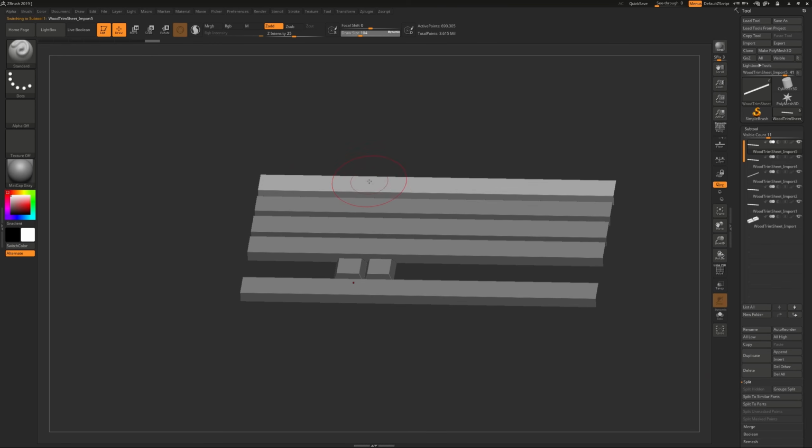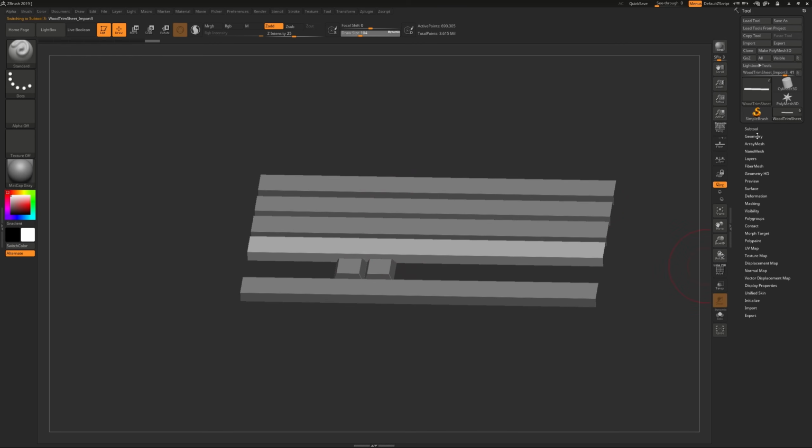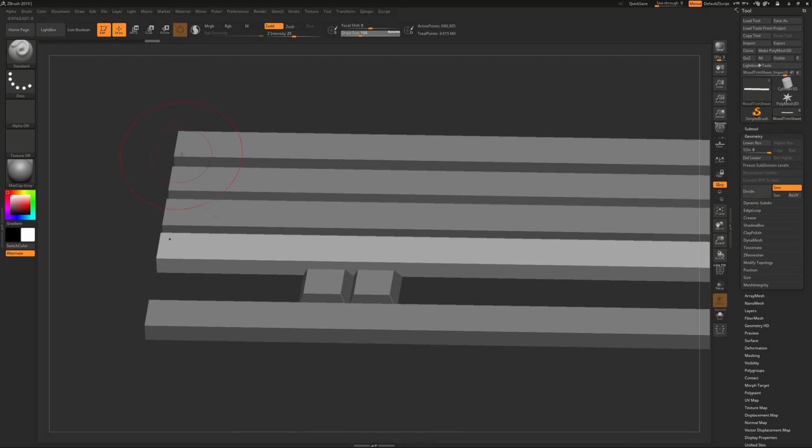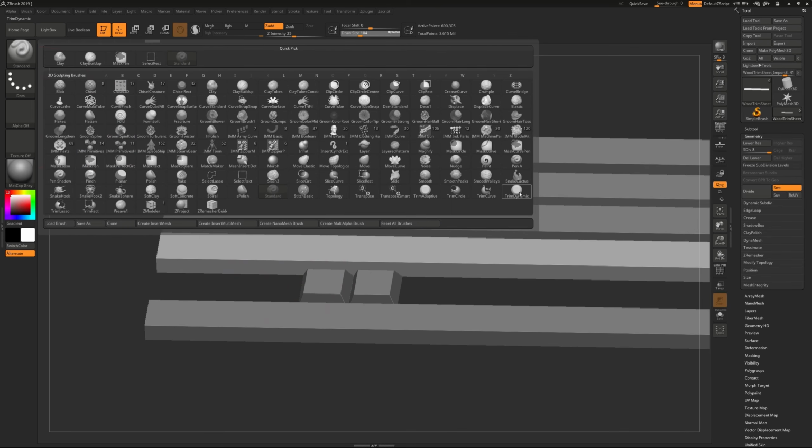All right, we imported the mesh into ZBrush, and in subtools I split all the mesh into different parts so we can select them with Alt. It's easier to sculpt. I already subdivided the geometry using the divide and the smooth option. For sculpting the edge wear or the damages on the edges, I'm going to use the trim dynamic brush.